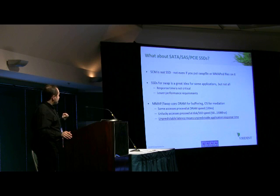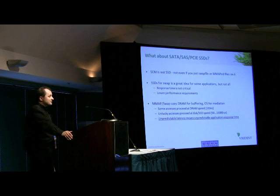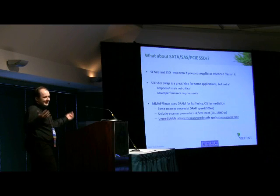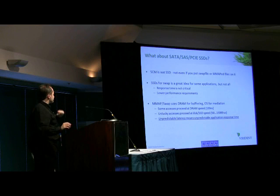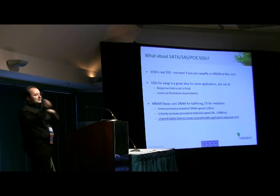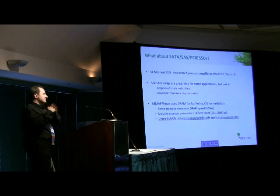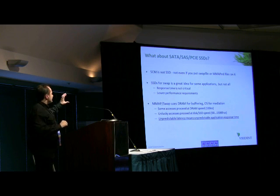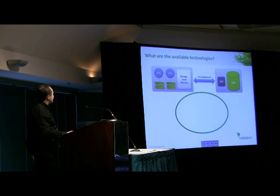And that unpredictable latency is something that we were really struggling with when we were just starting out, especially in Memcached. There's lots of these big global honking locks. We hate them, but they're there. What happens if you actually hit one of these bad pages when your application has that lock? Other threads of operation are going to be stuck behind you. It's kind of a backup effect, like on the highway. Some guy in front of you going slow, so everybody else has to go slow. And that's kind of the issue with using SAS or SATA SSDs, even PCI Express with swap.